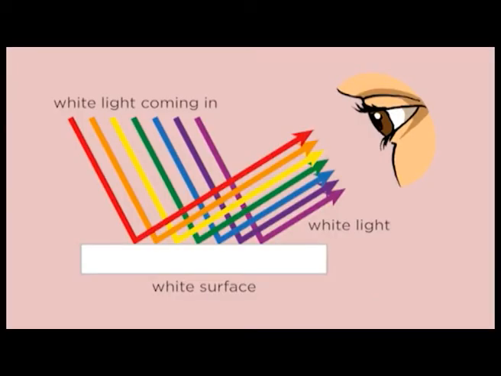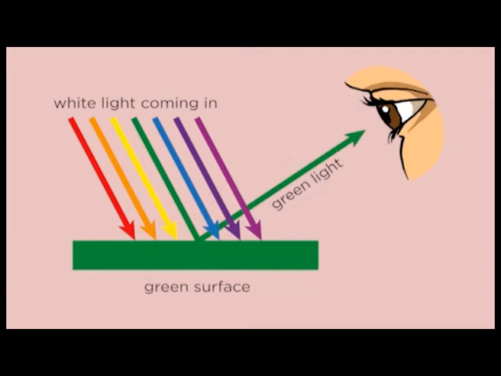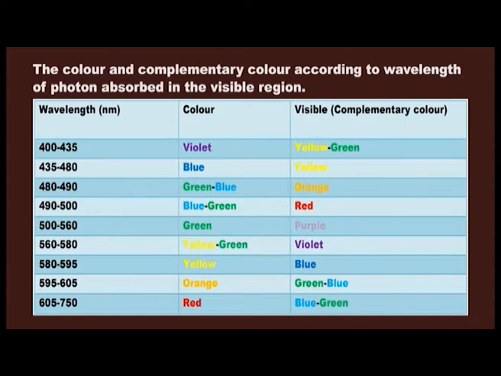A substance looks white when the combination of all the wavelengths of visible light gets completely reflected back, whereas it looks black when it absorbs all the photons of visible light. If a part of the band is absorbed while the rest is reflected, the substance gets the color of the reflected light. If only a single band is absorbed, the substance has the complementary color. The complementary colors are the pair of colors which, when combined with each other, give white or black. Table on your screen shows the complementary colors of the respective color absorbed.